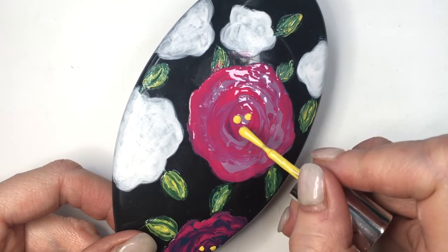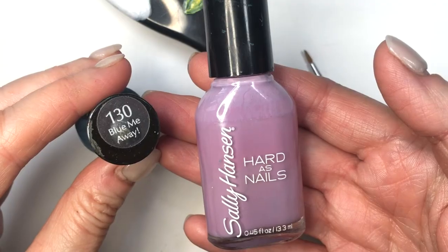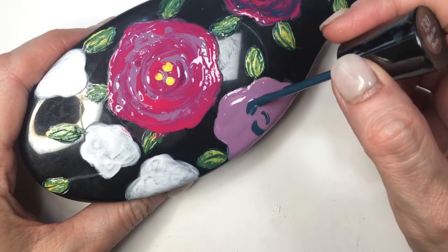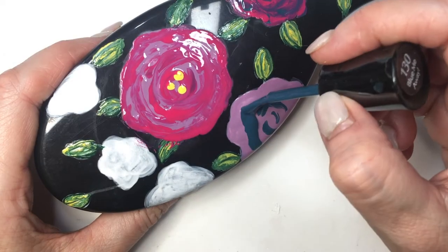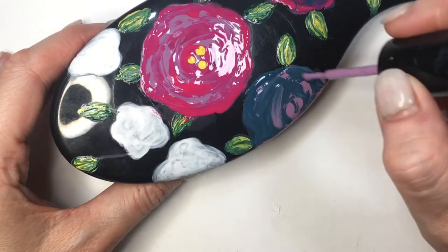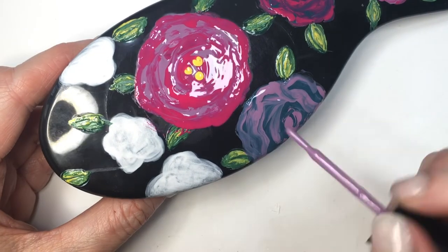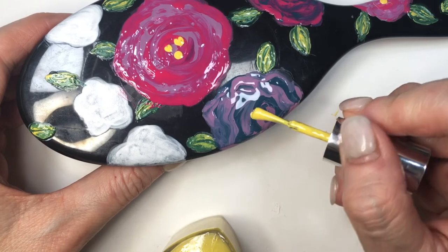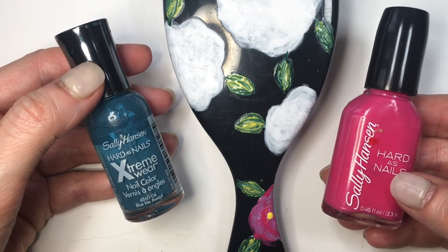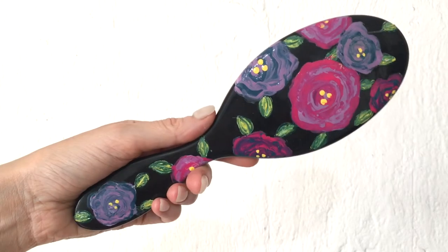Then I go with the yellow used previously and add three dots. Roses in real life don't have dots, but I liked how it looked. This is also inspired by other roses. Using the same lilac or purple and this blue — on its own it's a lot more vibrant, but I added a few drops of black so it looks like a darker blue. Pretty much doing the same technique. Don't go over with too much color on the petals or this can happen, but if it does, just take the background color and work on the details. I added three dots on top — not my favorite combo, blue and pink, but I wanted to show you in case you liked it.